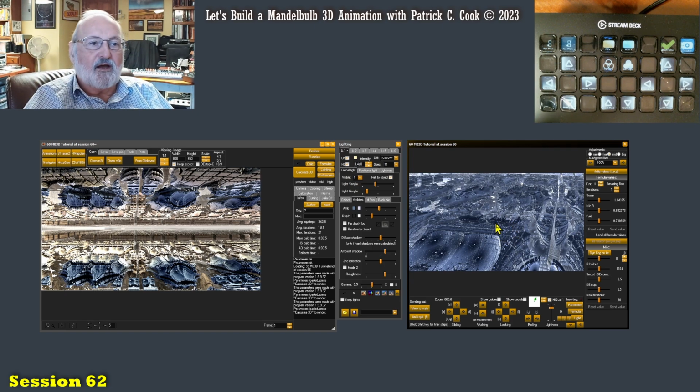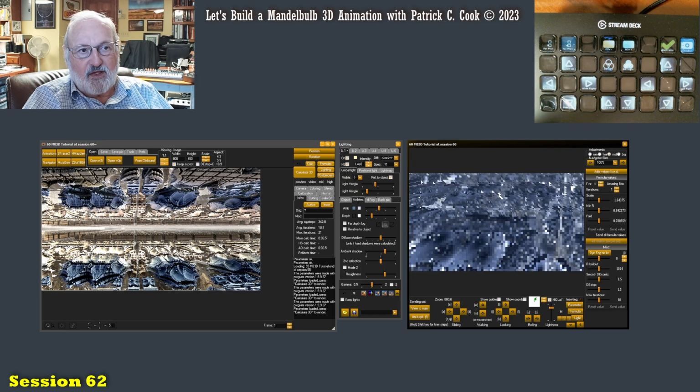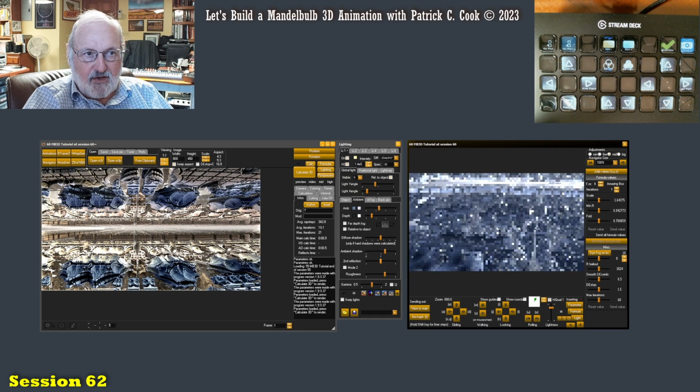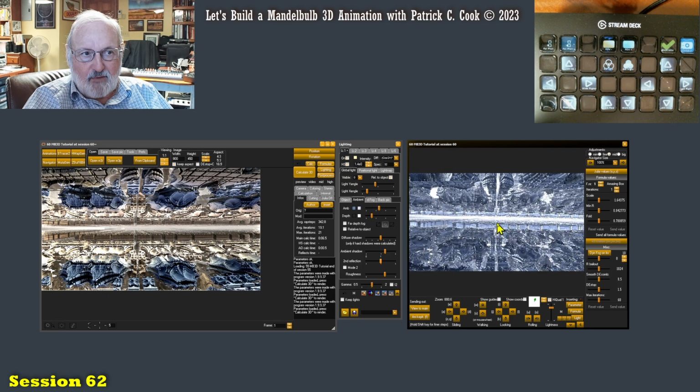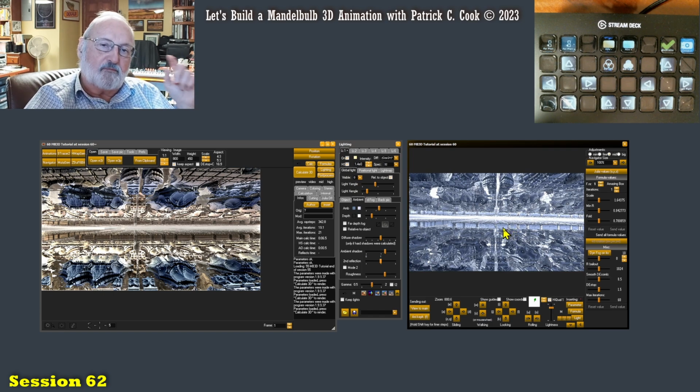Now, certainly I can go back into the mouse move and I can try to replicate where I was. That's probably close. But if you make a wrong move with the mouse move mode, there's no easy way to reverse that.